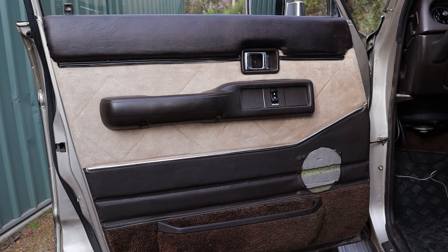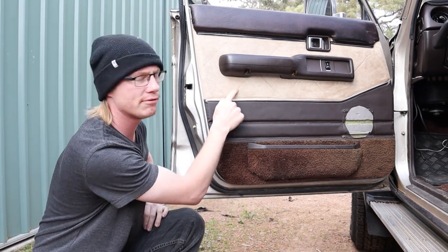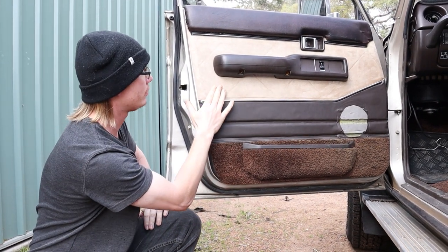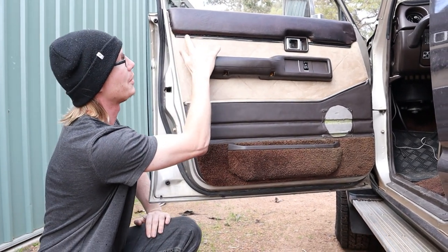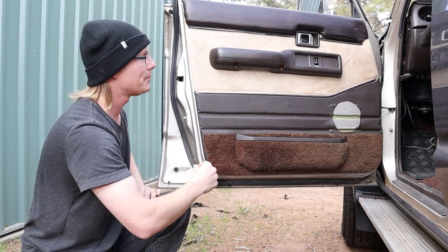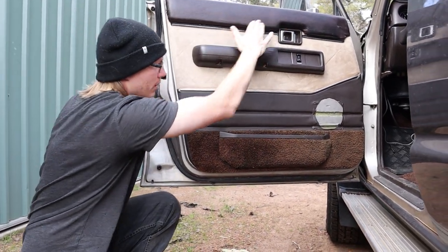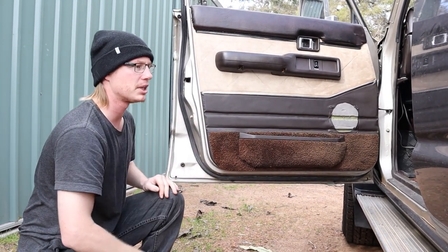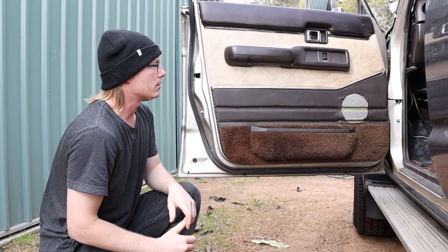So having done all that, here's the finished product. Now the glue has kept that on really well. I didn't like the valleys I originally cut to get that shape, so I just ran over it with another layer of fabric there, and then just connect up all your pieces. Just a bit of chrome bumper trim across there to replace the chrome tubing that was originally there. Not sure how I feel about that, might change that in the future, but it seems to really suit the old colours of the vehicle, and this is a very easy door trim to duplicate. Cars these days, they're all moulded plastic and everything, but I'm really happy with how that's gone.